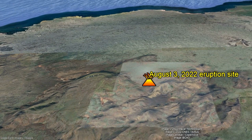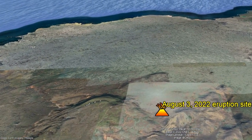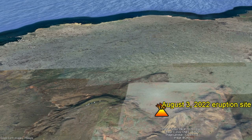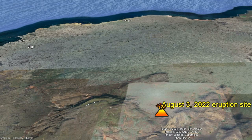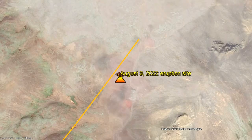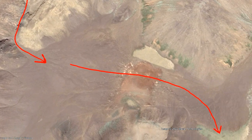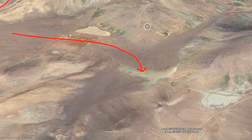Luckily, due to where the latest eruption began, those areas are unlikely to be placed at risk, assuming of course that the main output of molten rock doesn't move to the north or south. While lava could travel more than one direction, it is most likely to flow to the south and pool there for a significant period of time, since the area represents a natural depression in the ground.